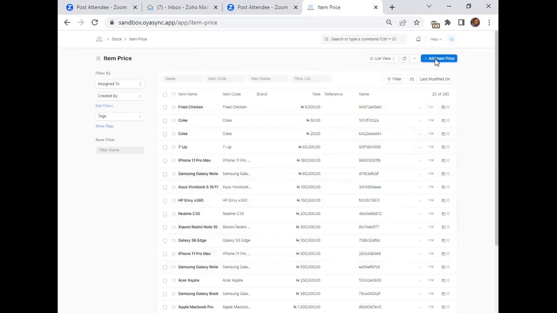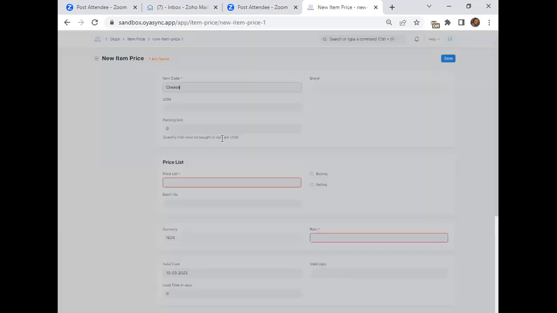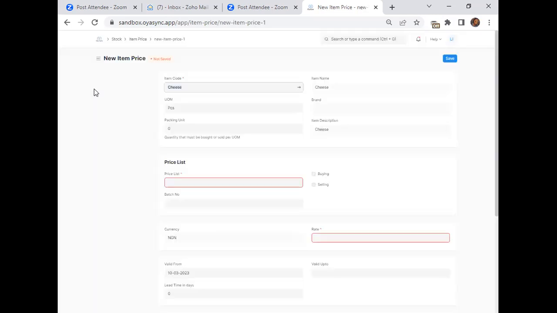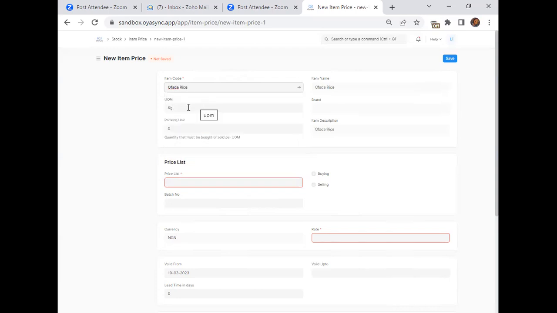You add a new item price list. So I'm going to be selecting my previously created item, which was fried rice. And it's in kg.